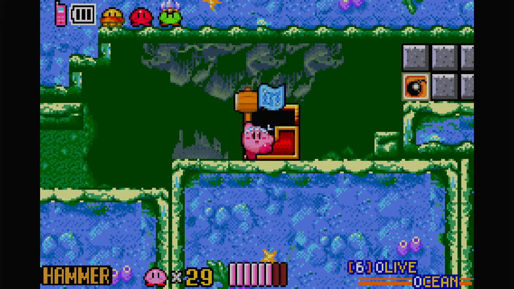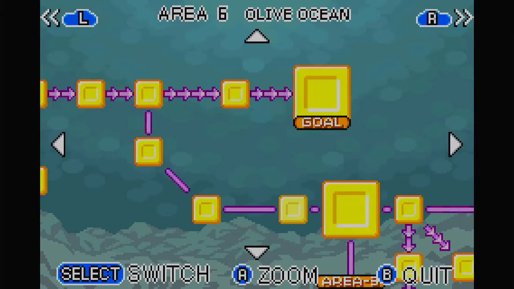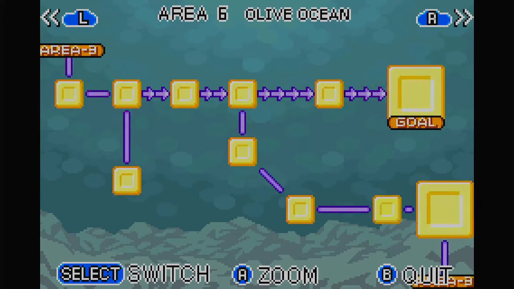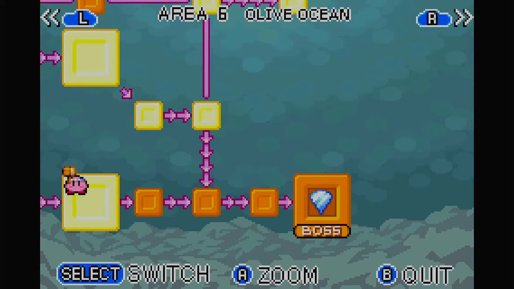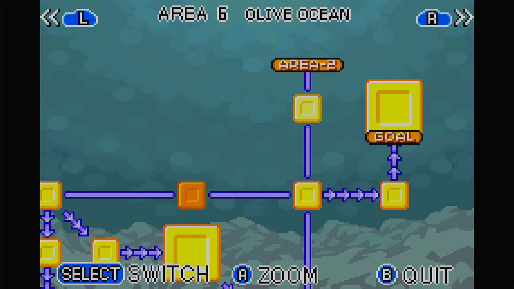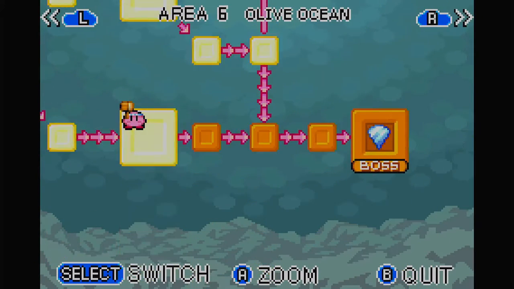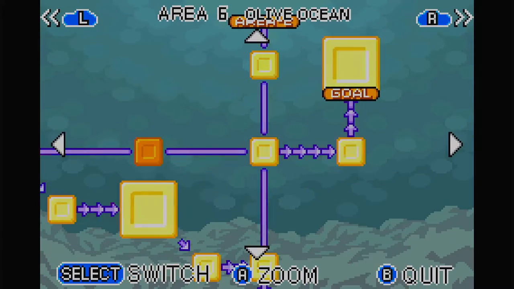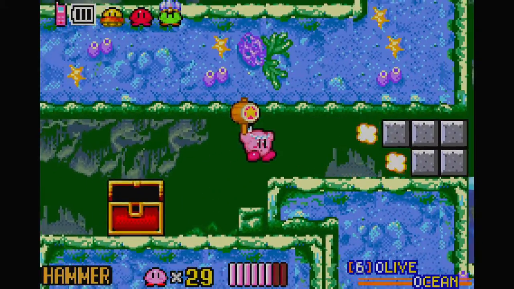Oh, massive treasure chest. Yes, the map! We got the map. Yay! Alright, so we've done all the above ground areas. And we're actually close to the boss, wow. But then we still need to go through these areas right there. But we've actually almost done Olive Ocean, wow.